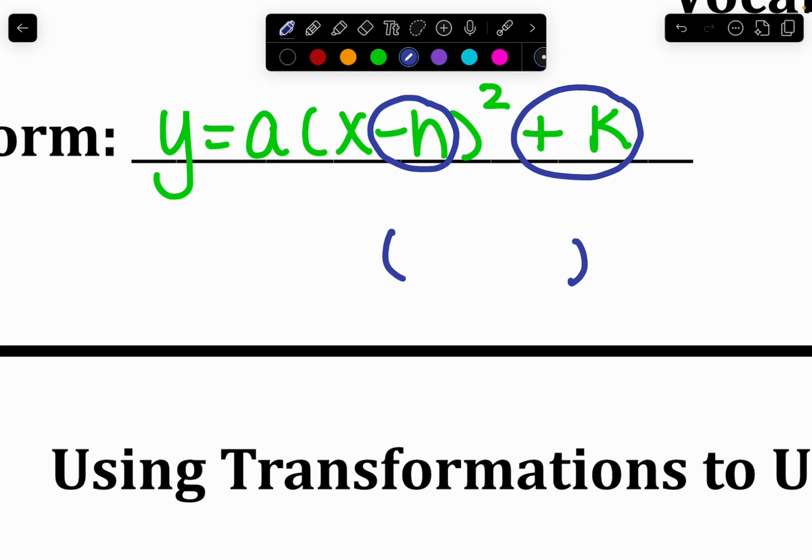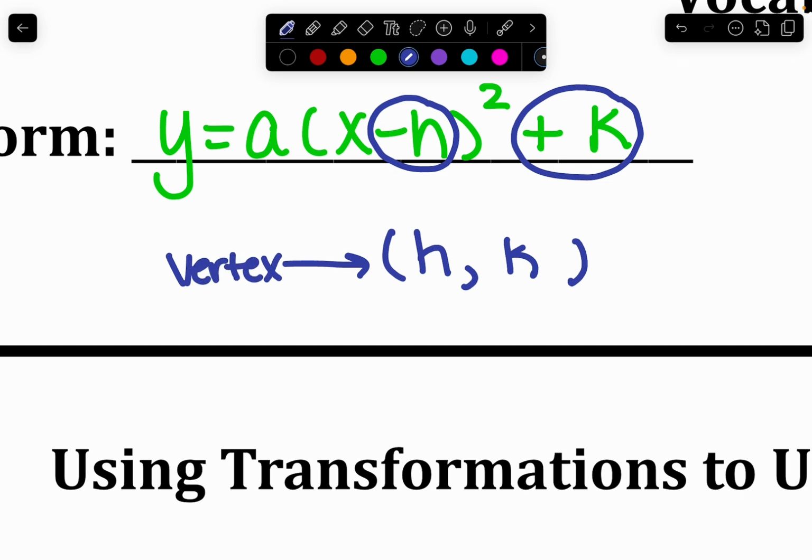Whatever your x value is of your vertex, that is actually the h value in vertex form. Now, in vertex form, it's a negative h, but that just means that whenever you take the number out of your vertex, or if you're putting h into your vertex, you have to switch the sign. So in vertex form, it's negative h, but down here, it's going to be a positive h, and then the k doesn't change signs. But this right here is actually your vertex.